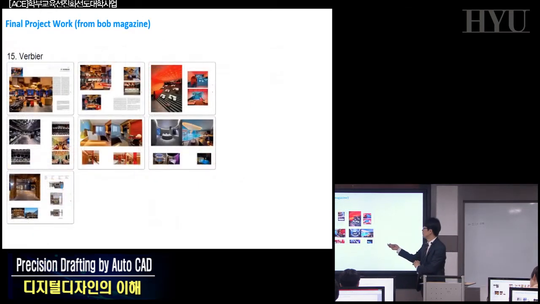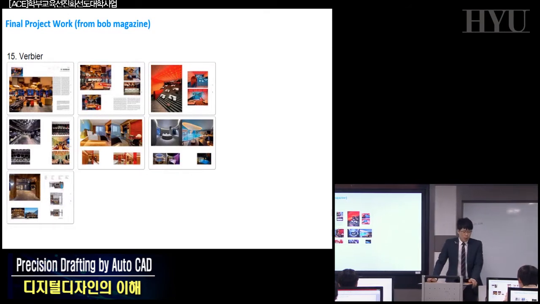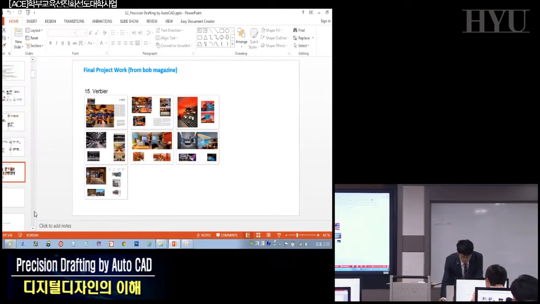Number 15, Vervier. This is a new one. All from a professional architectural, interior architecture design magazine, BOB, okay? So you can download enlarged images and PDF files in my folder today, as well as from the final project website.